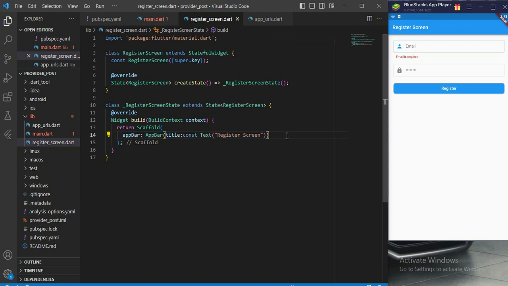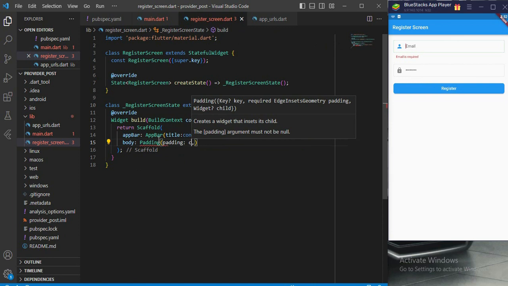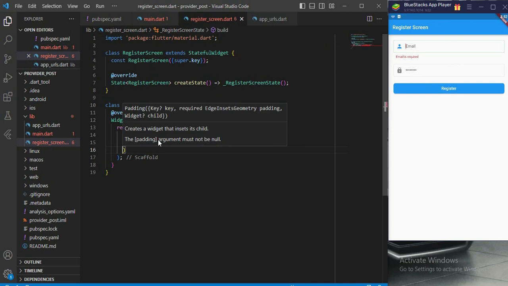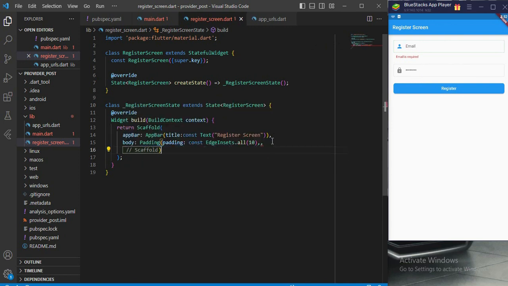Now inside the body, I'm going to have Padding, so I'm going to give some padding to this body. It's going to have the child, and the child would be Column, and it takes a list of widgets.